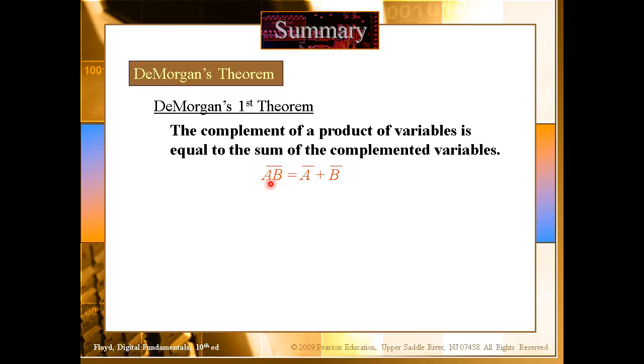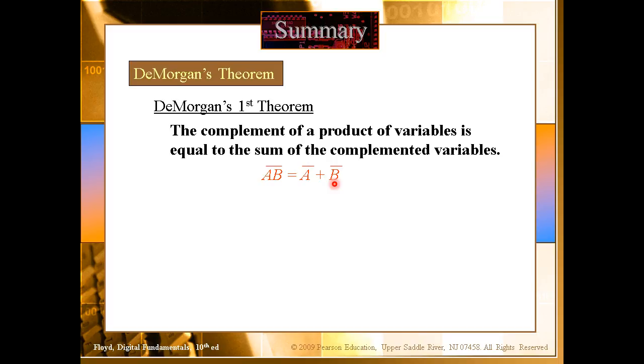The first form tells that AB whole bar equals A bar plus B bar. This is how I actually see it, okay? If you try to remember it, this is how I try to remember. For an example, if you think AB bar, there is a dot in between A and B, right? We don't write the dot though, but that is multiplication, right? Now, in the right side, what we did is we break the bar, right? But if you break the bar, the dot becomes plus.